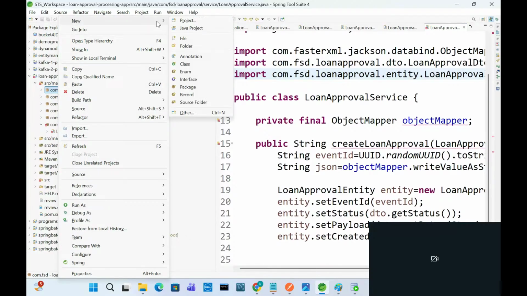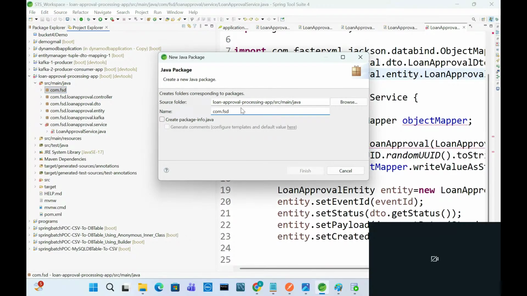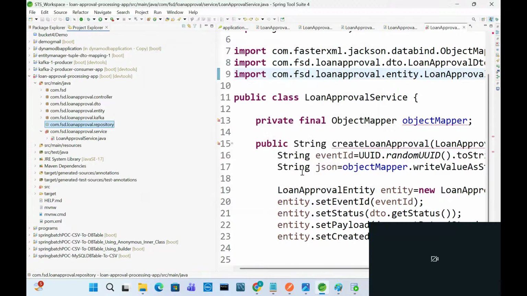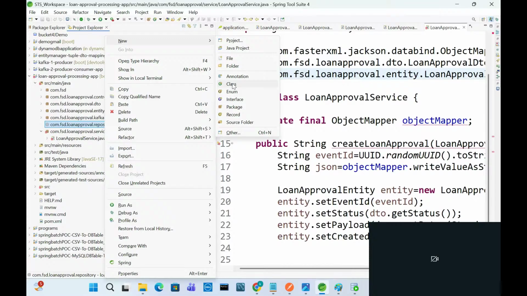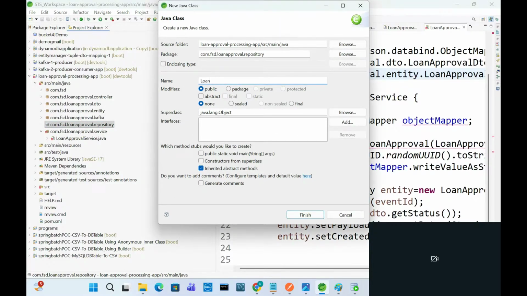Right click, new package, loan approval dot repository, finish. Let's add a class, LoanApprovalRepository. Finish it.